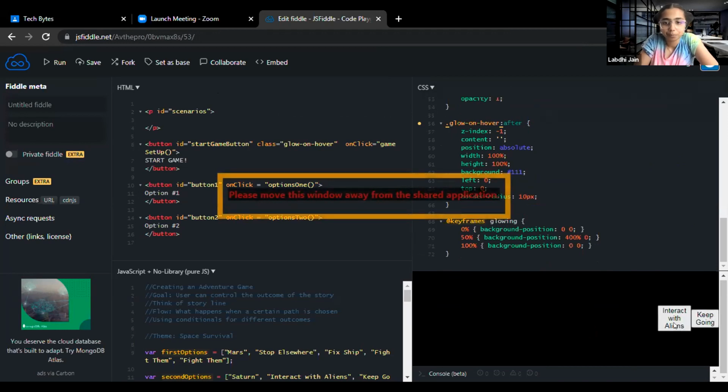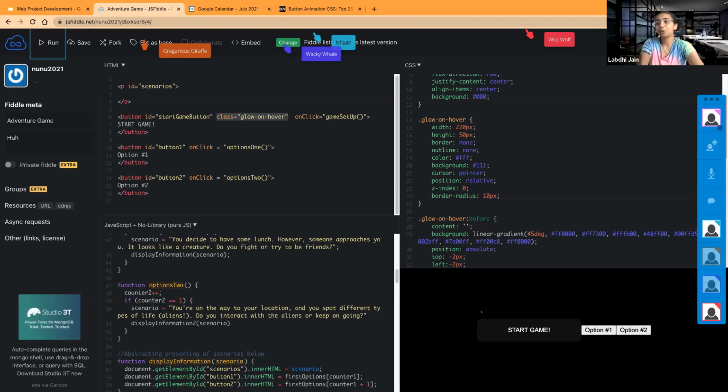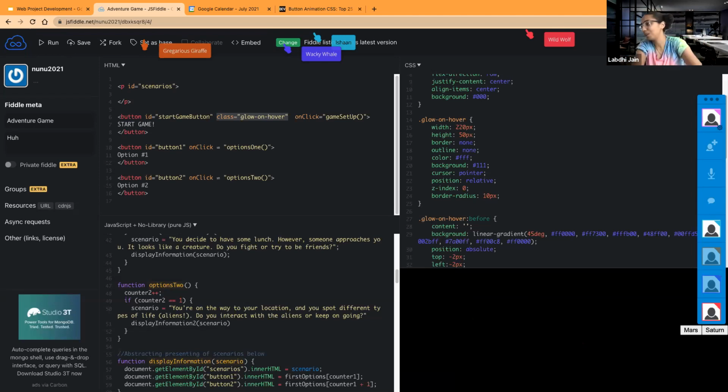If I click it, I can't see the story. Yeah, you won't, let me explain. My story is in black text. You kind of have to highlight it to see it. That was the second step. If you guys want to discuss how we want to change the text, we can change the text color, style, size, format. We can make it bold or anything like that. So that's where we were going next. So when I hover over start game, it looks beautiful. And if I click it, it also looks beautiful, but we don't see our paragraph.